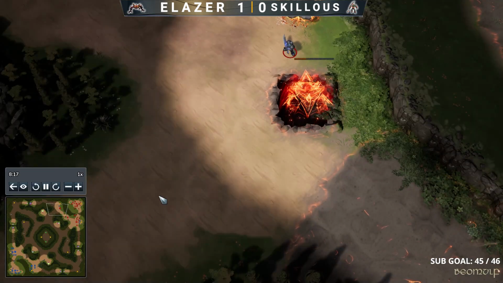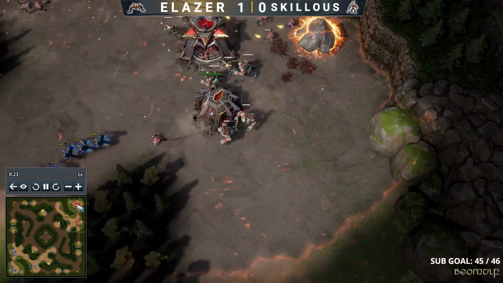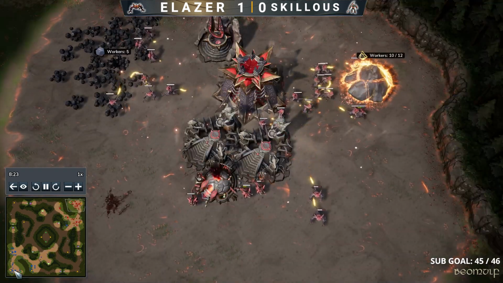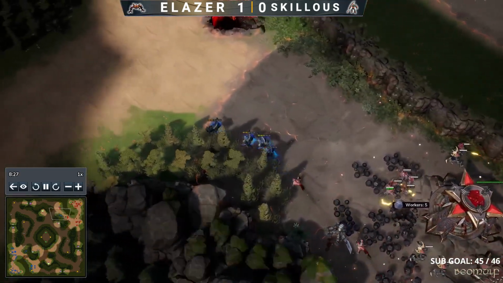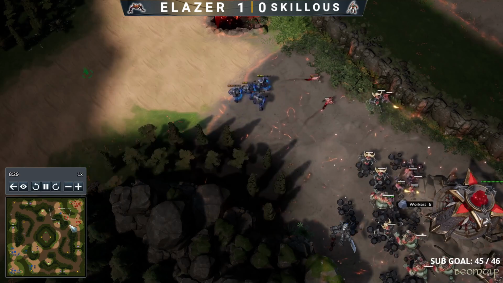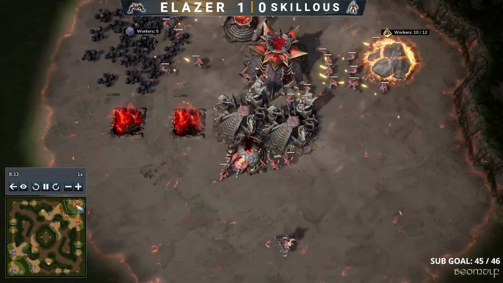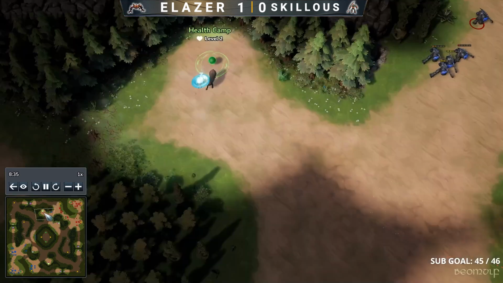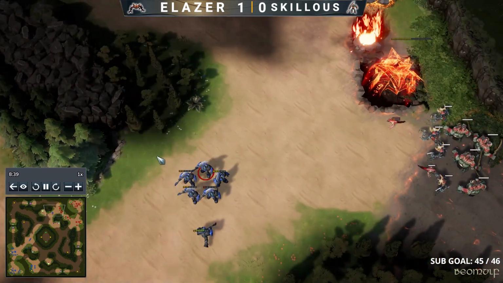And then there's a third base, but there's a Lancer right there that's going to do a lot of damage to it before it pops up. Meanwhile, did we see a recall? Where's our... I think our drop may have died. Now, unless there's something I'm missing, and I don't think that I am. Yeah, okay, that looks like the Doombringer died, so Elazer has no pressure release valve now.